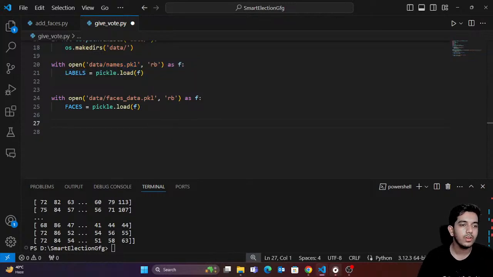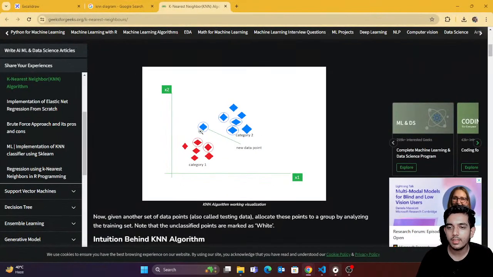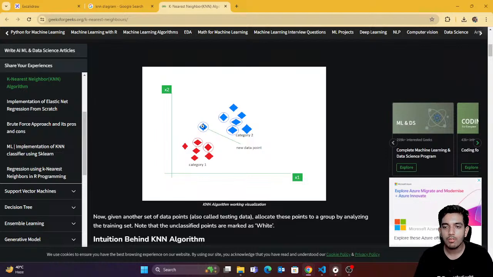Now I'm going to say get the nearest 5 neighbors or 6 neighbors, whatever you want. You can see I'm saying that whichever 5 neighbors are nearest to this blue point, that specific face belongs to that group. Suppose these 5 neighbors are nearer, that means this blue belongs to this space. I have to check 5 neighbors to this blue. Whatever is nearest, I say this is person 1's data, or person 2's data, or person 3's data. You can search more about KNN later.